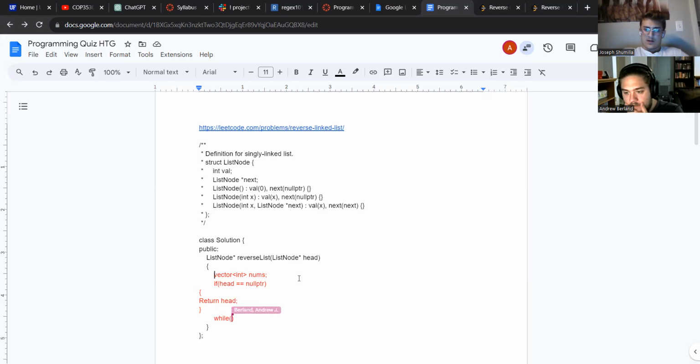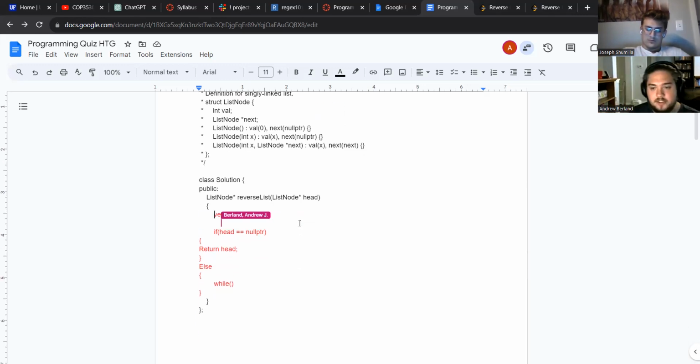Other than that, if that's like that, then I would do else. I'm actually going to create a temporary node as well, if that's okay, because I really like doing temp nodes just to keep the original one how it is, and set that to head.